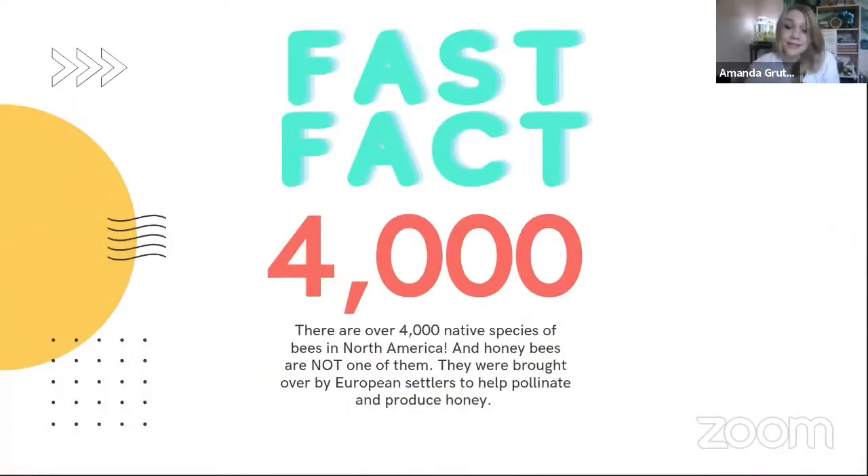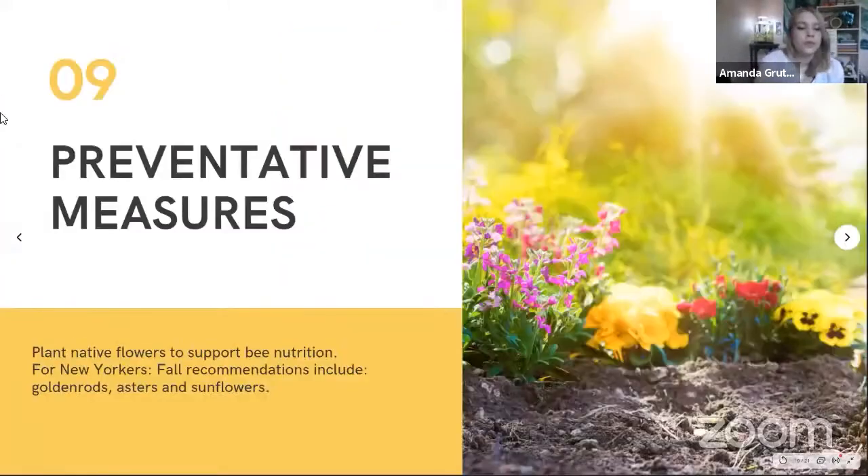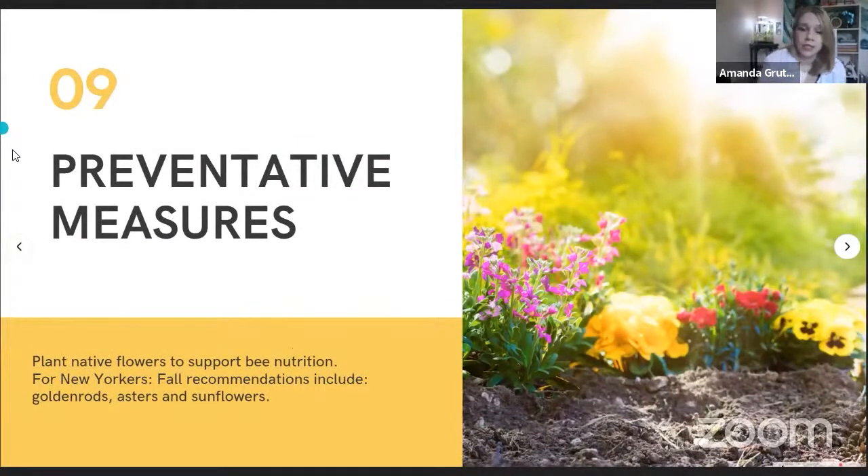So what can we do to help? There are three things I postulate for how we can help our bees: preventing, monitoring, and supporting them. Preventative measures is my big thing. I wanted to especially touch on this because I think it's extremely accessible. Plant native flowers in your area, in your house. If you are in an urban location like I am - I live in a little apartment in Brooklyn - I don't have access to a big garden. However, I do have a windowsill, and I work in schools that have outdoor space. The goal is to add more green spaces wherever you can and plant native flowers there.